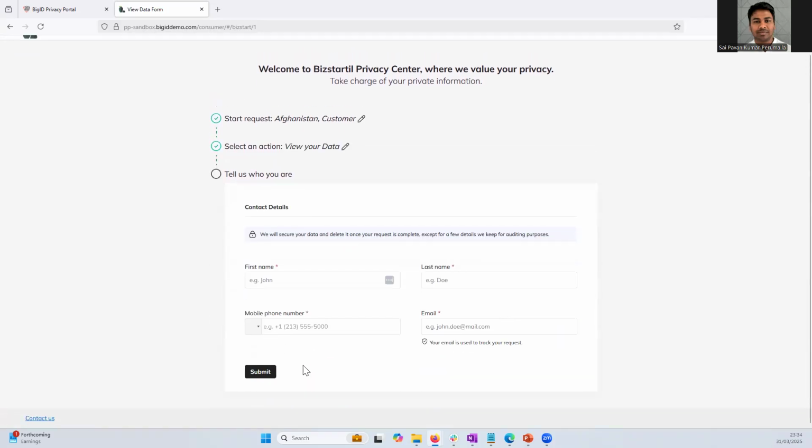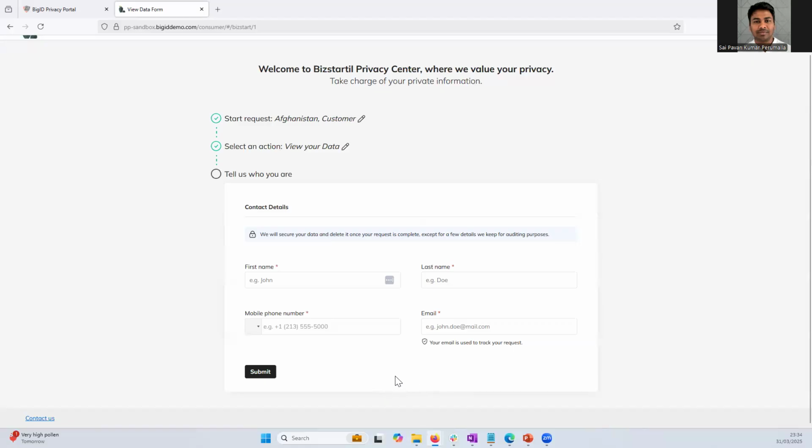And what we have done then is just ask for some basic information about the user, like first name, last name, mobile number, and email. Again, this is a very basic example and is just an example. So based on your portal, the layout of the website or the portal, and the eye appeal, the color palette, this will be a completely customizable operation where the BigID team will be handholding you through the process where we can align with your requirements in terms of how this portal should look.